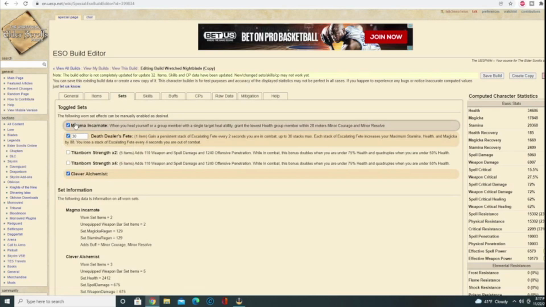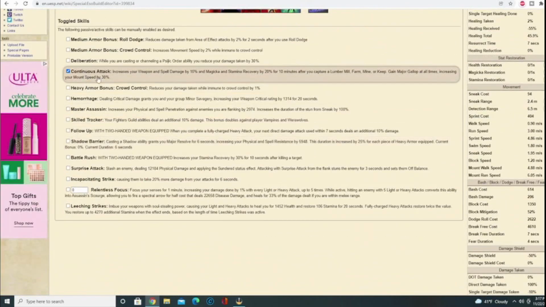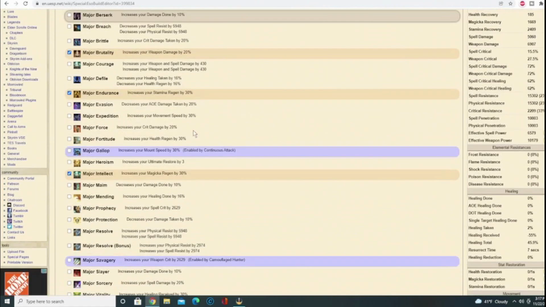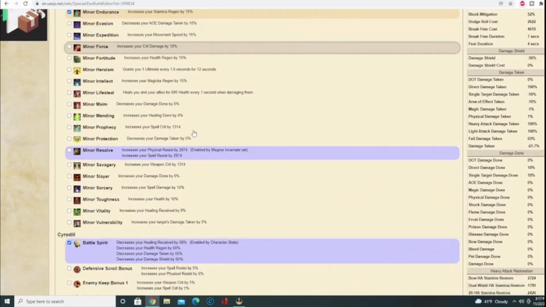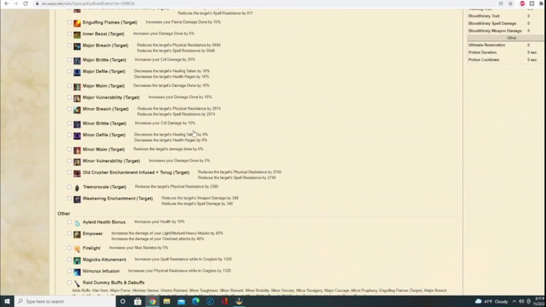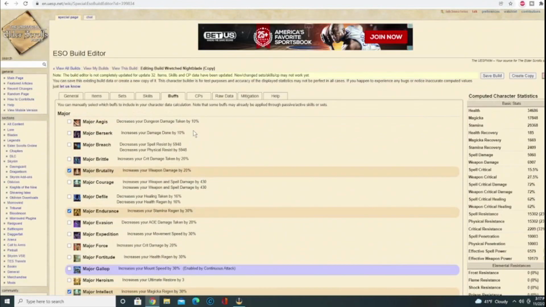As far as sets, we have Magma Incarnate, Death Dealers, Clever Alchemist, same thing as before. Skills, we do have our continuous attack, nothing else crazy over here, so we're not cheating. We're not cheating, guys, all right? Major Brutality, Major Endurance. Like I said, you guys can go back, you can copy paste this, you can compare. It's literally the same thing, same buffs and everything. And now we're going to do our comparison, and we're going to look at some things.